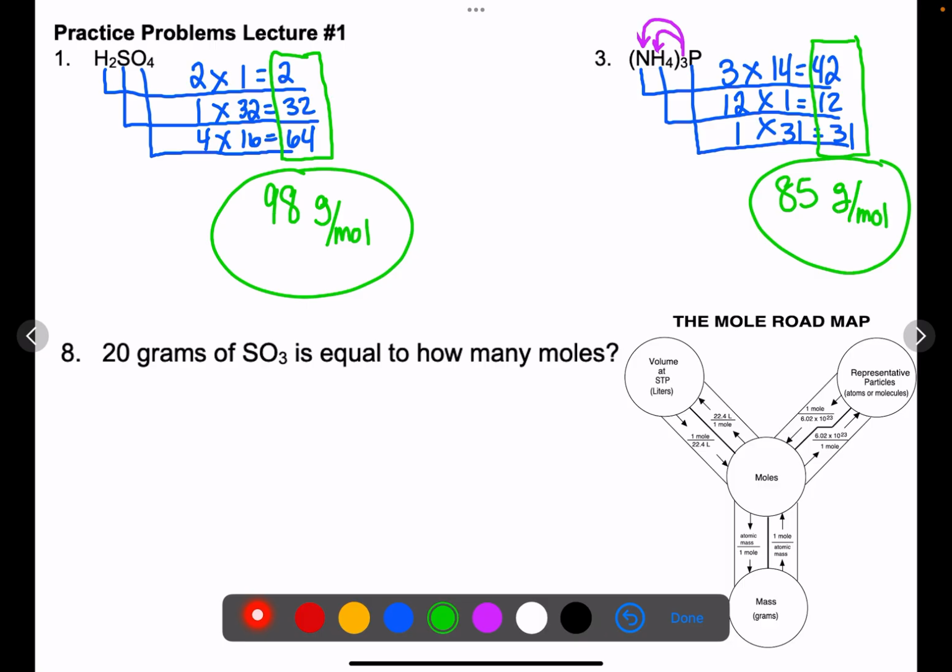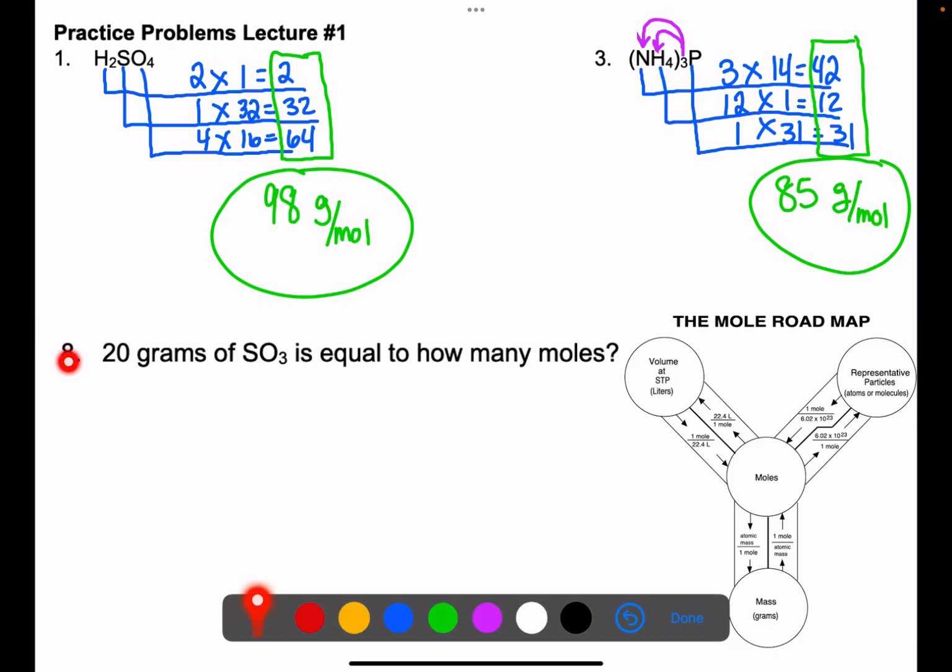Just pay attention to the parentheses. Remember, it multiplies into every element inside. And just keep track of your numbers. So once you get past the first 4 problems, now you have to do more than one thing, okay? You may also need to find the molar mass to start, which you will when there is a compound and you're trying to get to mass or moles. And you're doing a conversion on the roadmap, okay?